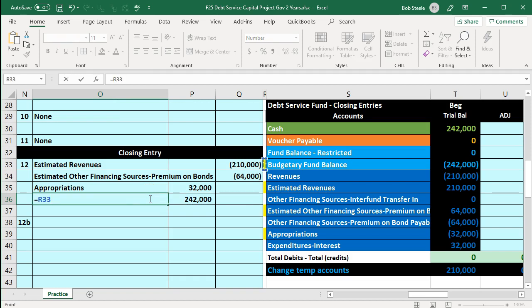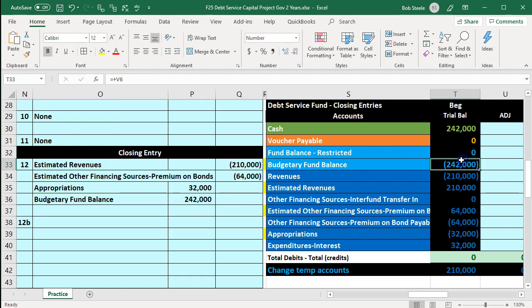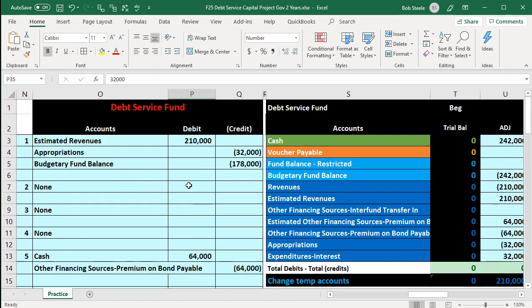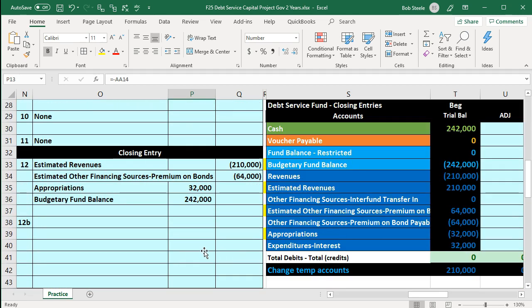Equals the budgetary fund balance. And you'll notice that's exactly what's in the budgetary fund balance, because this should totally tie out, because it was recorded in the first transaction. Also note, we can't reverse exactly the first transaction because we have this adjustment to it, but it should always reverse exactly. It should all go down to zero, including the equity account.